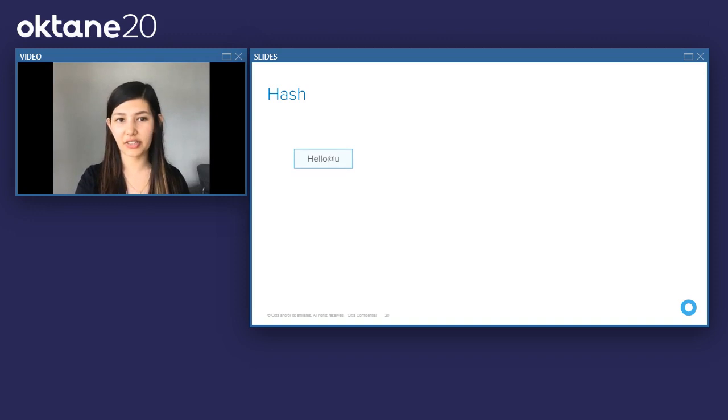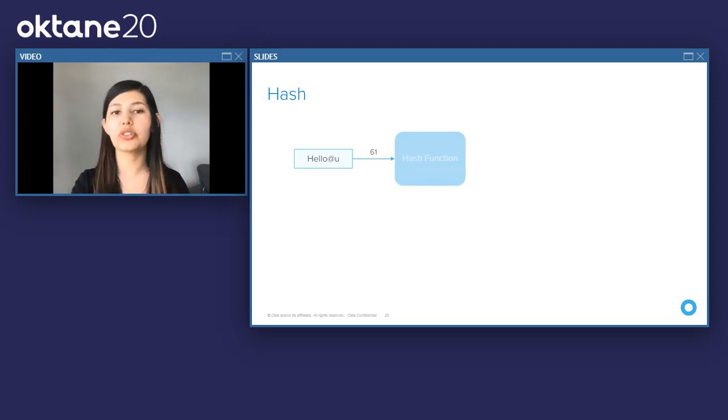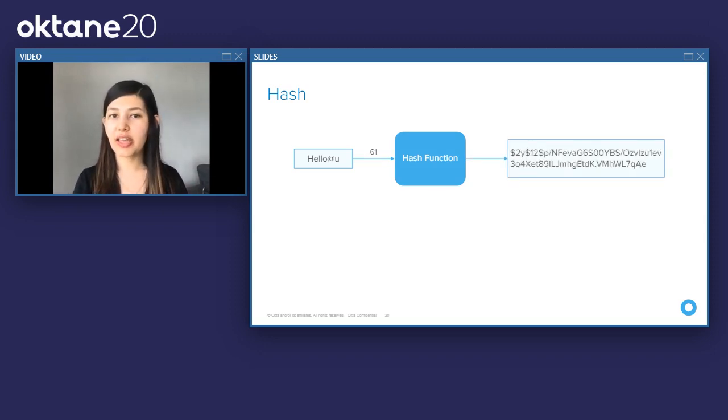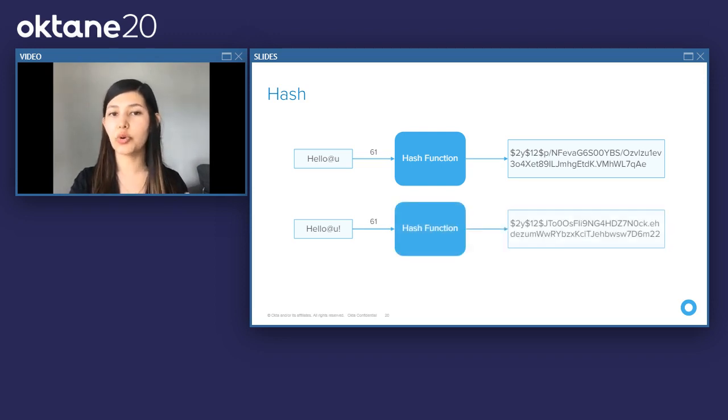So what is hashing first, right? I will have a specific set of characters. I am going to ask for a number, the length of hash I want, and then send both of those data to a hash function. At the end, the hash function is going to return me a value. It's seemingly random characters. Now, if I change this character in any way, shape, or form, so right now I've added an exclamation point at the end of these characters, I give the same length that I want and it goes through the hash function. The hash is going to be totally different.